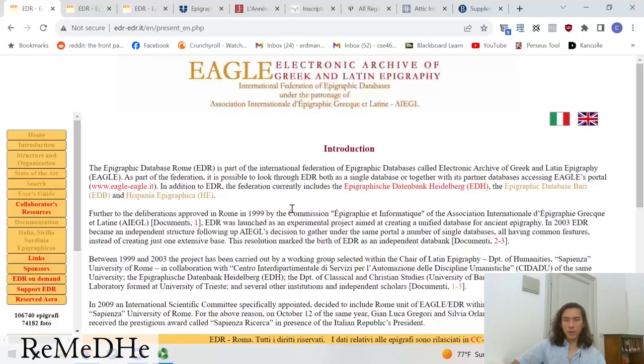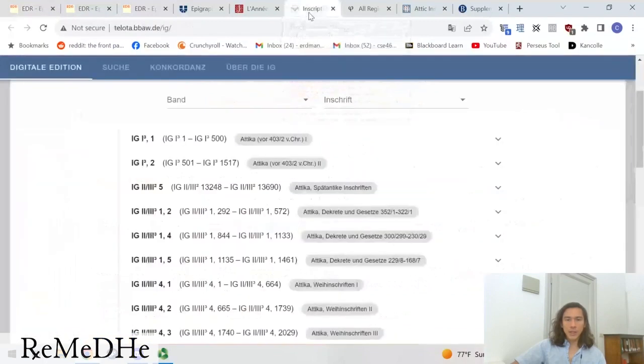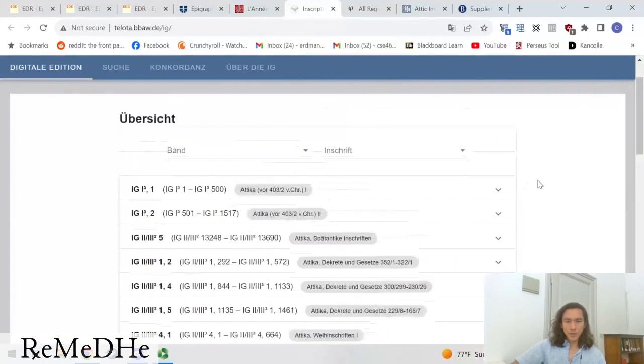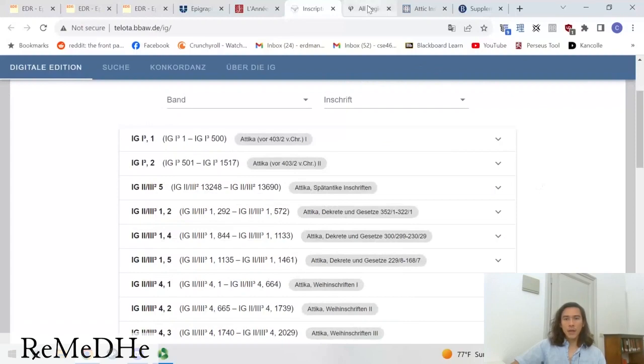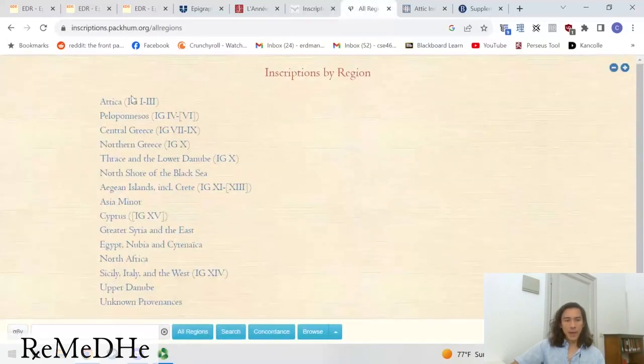It won't give you the full epigraphic information, bibliographical information, the way that EDR might, because it'll only give you the CIL information. And in general, I think it's not as good as a starting point as something like EDR. For Greek inscriptions, there is IG Online, which is actually quite good and works similarly. The Packard Humanities Institute has a digitized set of Greek inscriptions. It's not complete. It's mostly IG and the supplementary volumes, but it's pretty good.